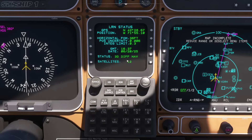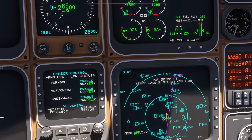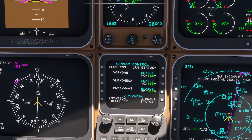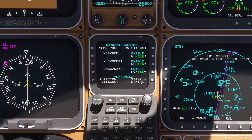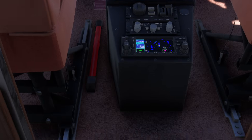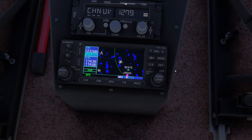Look at this — 36 feet. That's about as good as you're going to get. The reality is leaving all these systems on at all times gives you the advantage of keeping them updated in case something fails. You'll also notice I've drifted quite a bit off course, giving you an idea of how quickly that happens in this aircraft. Now, there's another GPS on board — that's basically a good old-fashioned GNS 430W right here.